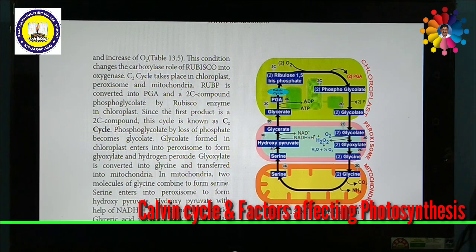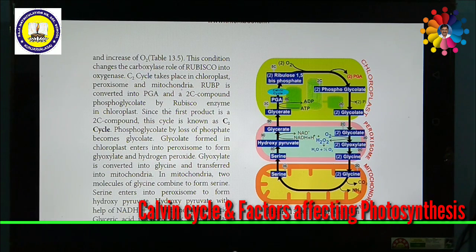Then what is the significance of this photorespiration? Some of the amino acids like glycine and serine, synthesized during this process, are precursors of many biomolecules like chlorophyll, proteins and nucleotides. It consumes NADH plus H plus. Glycolic acid protects the cell from photooxidation. So excess amount of sunlight might not affect the plant by the process of photooxidation. From the photooxidation, this photorespiration process will be protecting the plant.